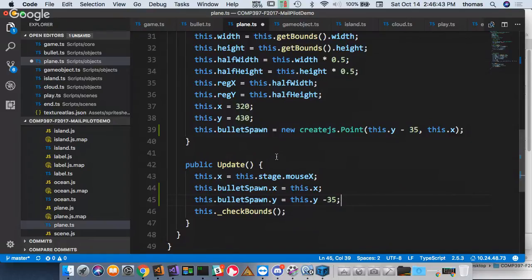Think about how I'm listening for my mouse click event, right? I'm clicking on the window. That's what I'm doing, right? Window.on click. That's what I'm doing when I'm pressing my button down. When I click anywhere on the window, I'm firing my bullet. That's what's happening. And when I do that, I have to make an event that charges my bullet and makes it fire. Does that make sense?